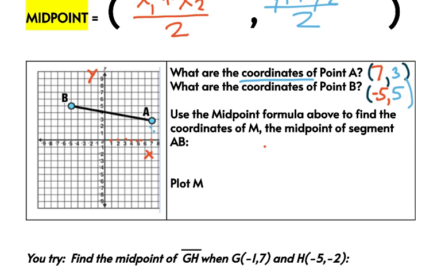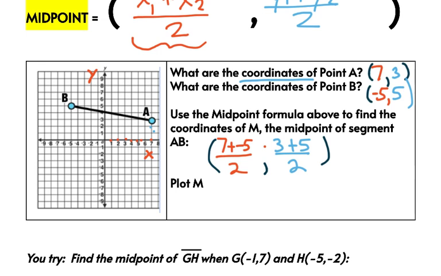All right, so now it says use the midpoint formula above to find the coordinates of M. M is going to be the midpoint of segment AB. Well, I'm going to go do exactly what my formula says. First of all, I'm going to realize that it's a point. It gets locked and loaded in a pair of brackets or parentheses, if you want to consider it that. And I grab my first coordinates, my x's, which are up there in red. I add them and I divide by 2, also known as averaging them. And then I do the same thing with the second coordinates, the y's. I add and I divide by 2. And then I just arithmetically simplify that.